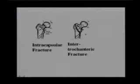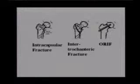I want you to note that the blood supply to the head of the femur is not very good. It's adequate, but it's not terribly proficient. And in patients who have fractures, sometimes that's cut off. Now, with these types of fractures, one common approach is to use a pin. So the intracapsular often gets a pin, or if open reduction, internal fixation. They might have to use a plate for this intertrochanteric fracture.